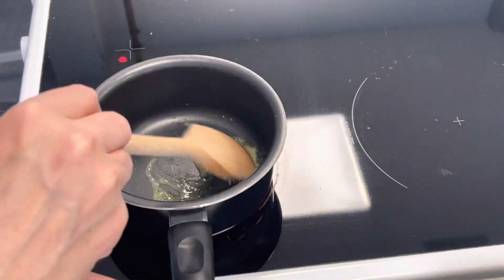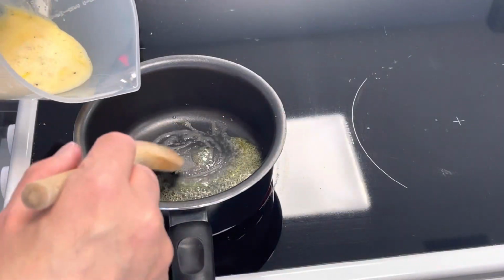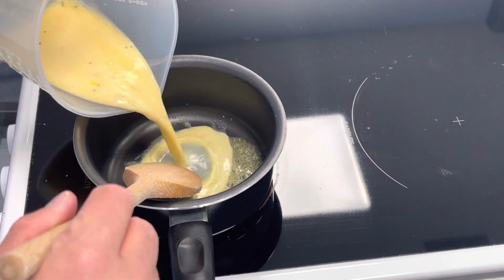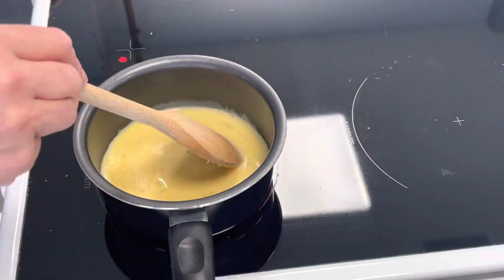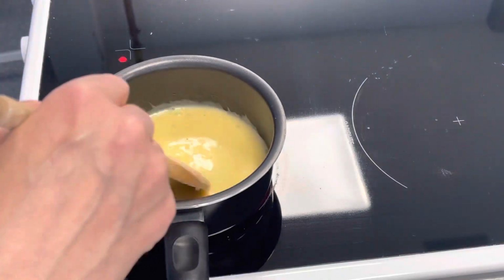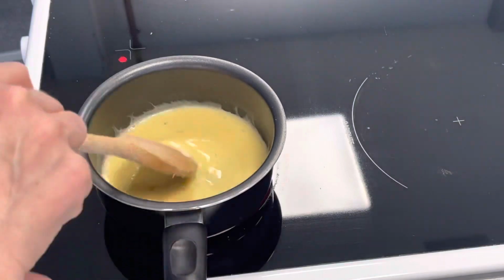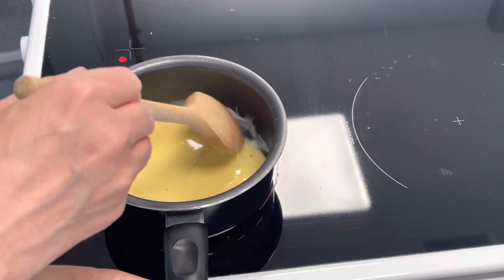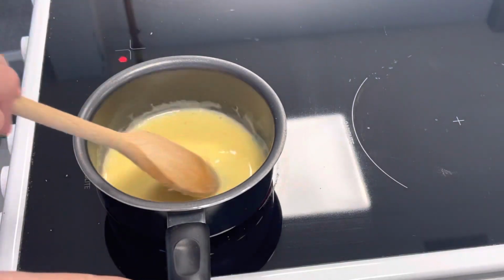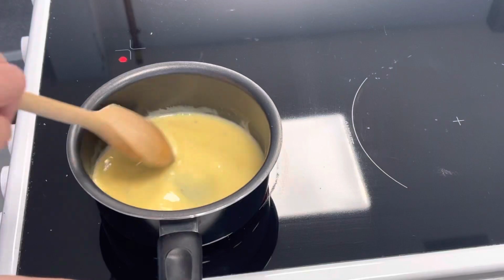Once the butter has melted, it's time to start to make our scrambled egg. And what we'll find here is another bit of food science. So we're going to pour in the egg mixture and then we're going to stir. It's really important that you stir all the time. Now remember what we said, proteins coagulate and set on heating. So we're watching for this to change from a liquid to a semi-solid. So we need to keep watching it because it's going to happen very quickly.